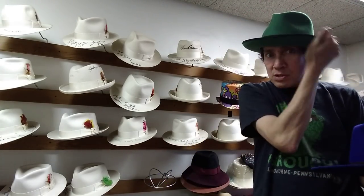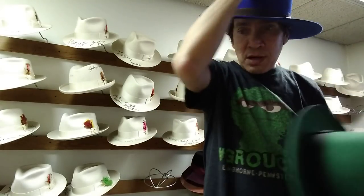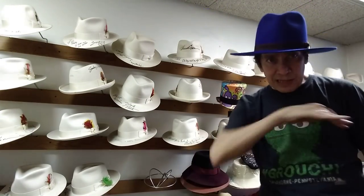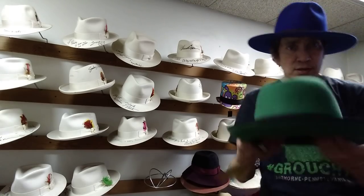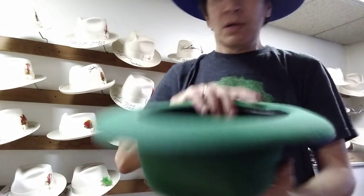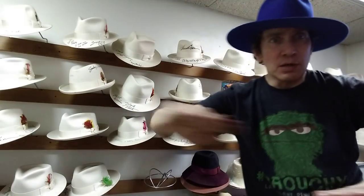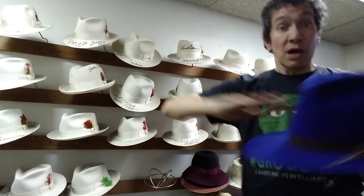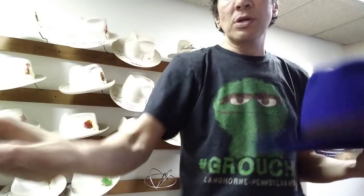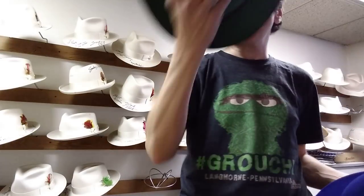That was good felt — that's enough. I don't really need to steam it or anything like that. This hat, being completely different, has a flat brim. You would not follow the same rules. This hat you would leave on the table, because you want it to dry flat. Flat is flat. This hat, you don't want it to flatten out — you take it and flip it. That's your difference. This flat hat you can fix with a piece of cloth and an iron. You could never do that to a snap brim fedora.